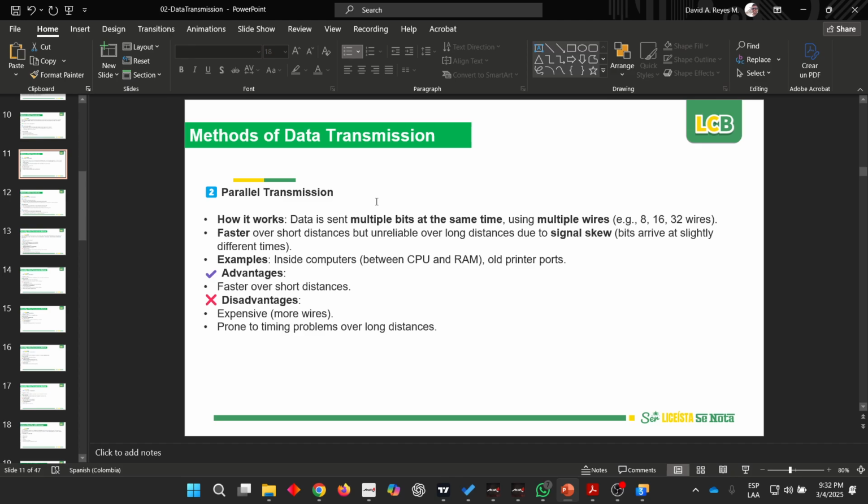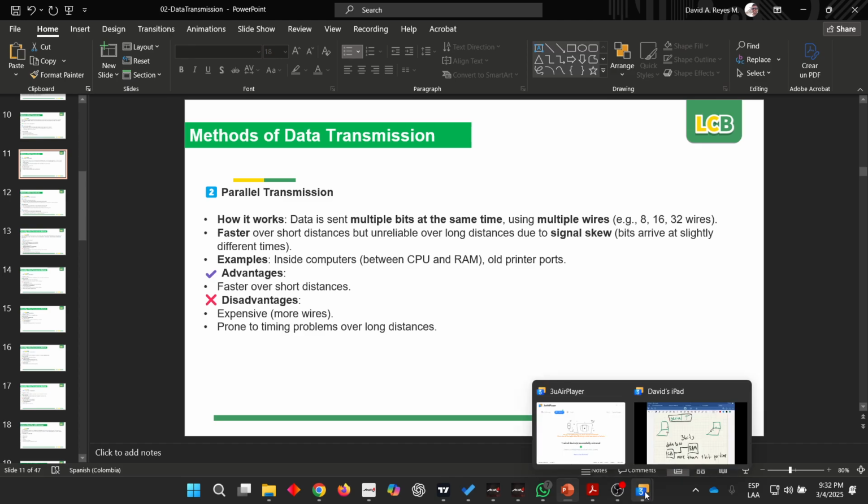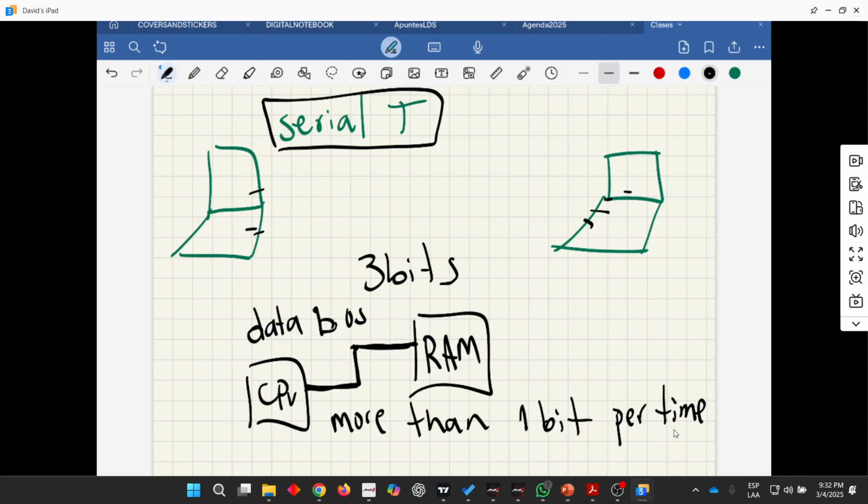So that is the reason. I was drawing and I didn't show you. Okay, this is what I was trying to show you. If you are sending information from one computer to another, it doesn't matter whether you are using a router to send in the same network, or you are using the internet for sending the information. You are sending the information bit by bit. This is serial transmission. Now, parallel transmission is just for the information that moves inside the computer. That is the place where parallel transmission works.